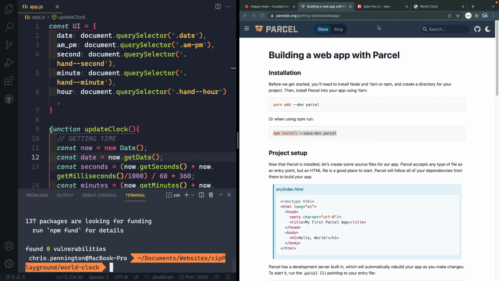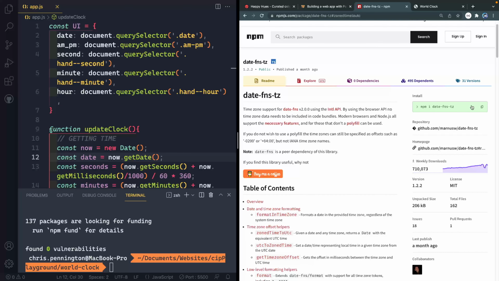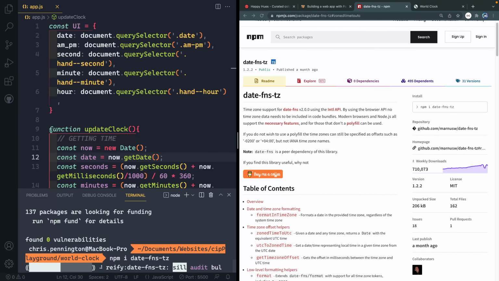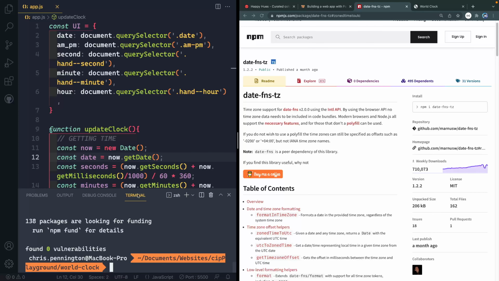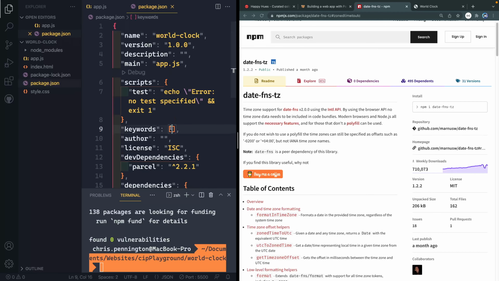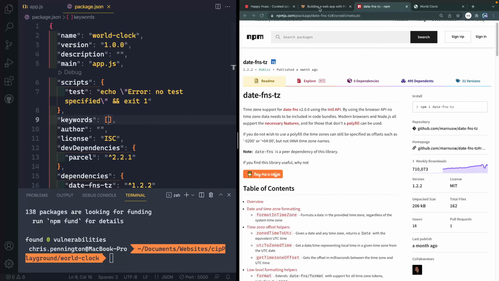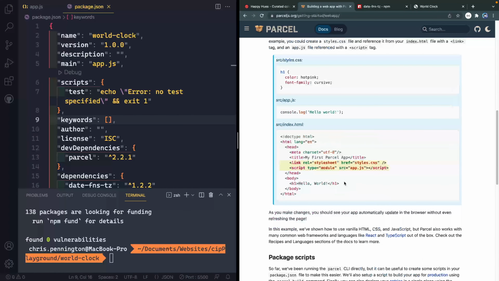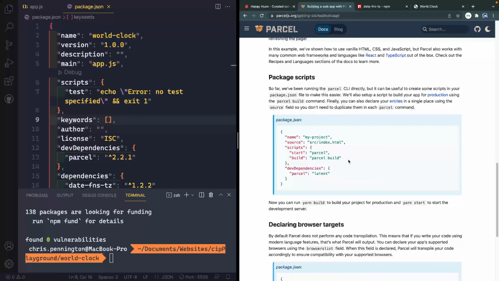All right, so that installed properly. Let me now come over here and grab this npm package we're going to need for our time zones, as we set up those multiple world clocks. That should install quite a bit quicker. And if I open the side here, you're going to see that we've got a package.json file. And if I jump over here to Parcel, it's going to tell me basically to add some scripts here. So I'm going to go ahead and add, let's see, not there, here. And we're going to add both of these. And I'll add those right here.